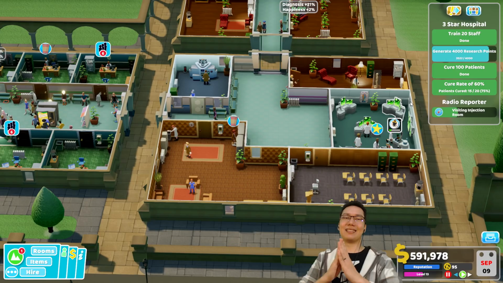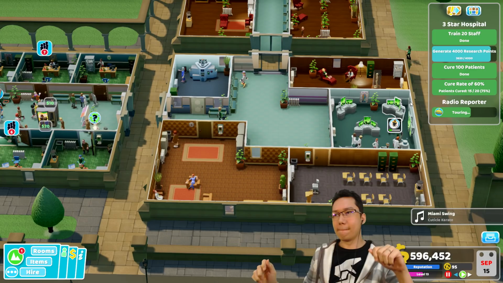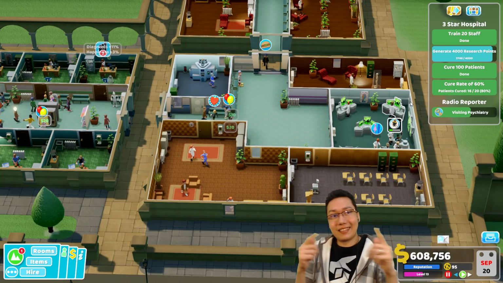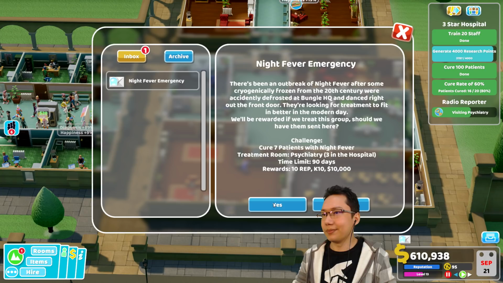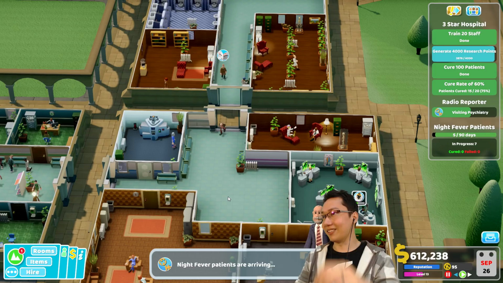Yes. 2-1 Radio. Miami Swing. 300 points to go. I probably should have done research training first. That probably would have been a good idea. But it's 200 points to go. Psychiatry emergency. Yeah, we got three of those. It was a good idea to train like six extra psychiatrists at the start though. That was a good idea.